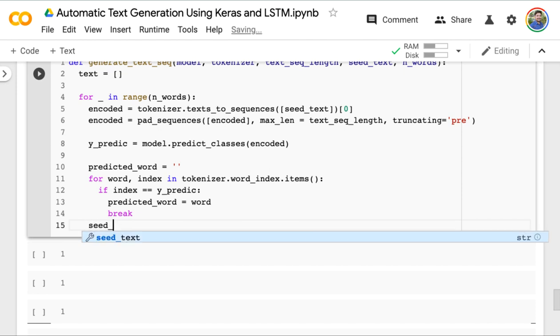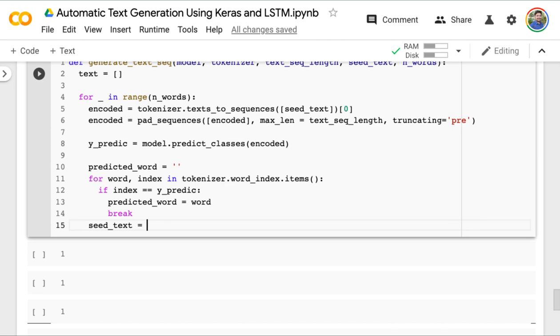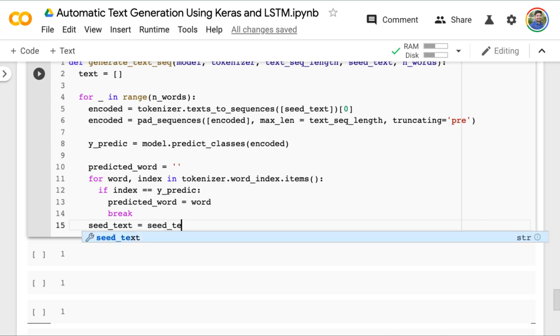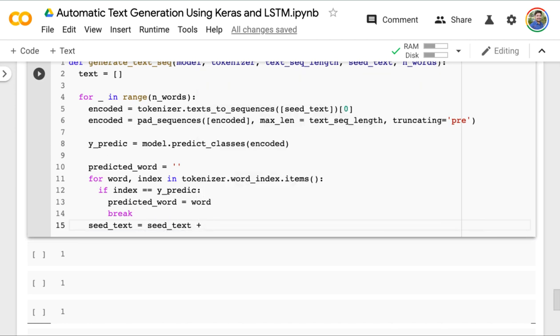After that, what we can do is seed text is equal to seed text plus, now add this predicted word in the seed text.